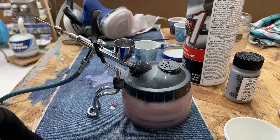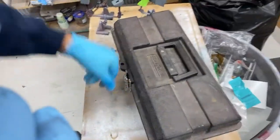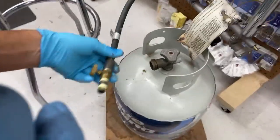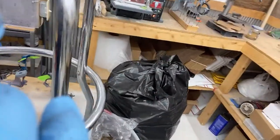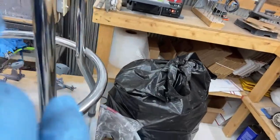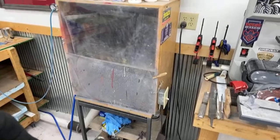Okay, now I need to put you in a viewing position for paint. Okay, we're gonna, look at this. I gotta repair my heater. My regulator puked. I gotta fix that before it gets cold. All right. Now you can see, yay!